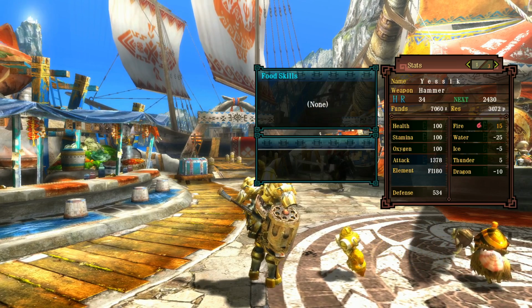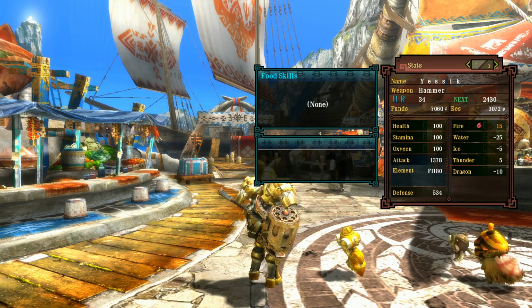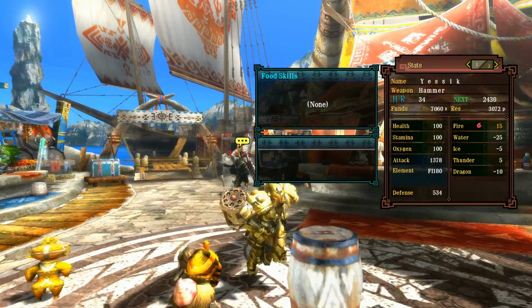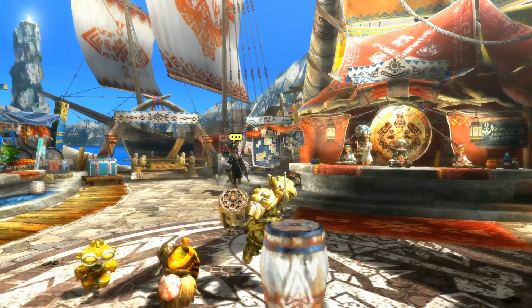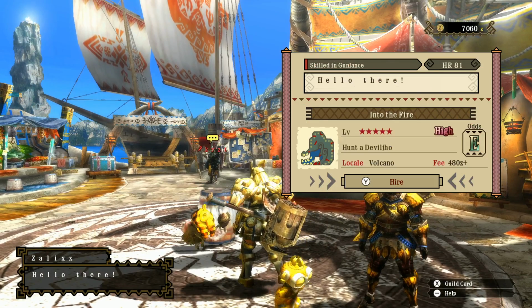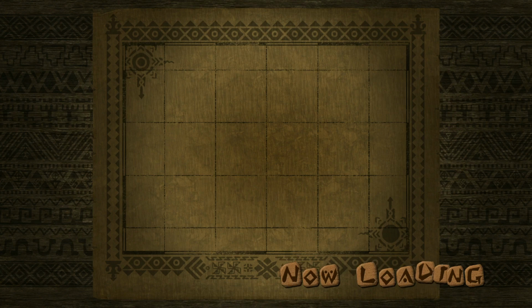So it does a large amount of damage. As you can see, I do a total of 1,378 damage plus 180 fire damage. The main damage being the thing, and I also have 15 affinity, so that's a 15% chance of critical. And to get this guy to stop fucking clapping, I'm gonna hire him to hunt a goddamn Devil Joe for me.